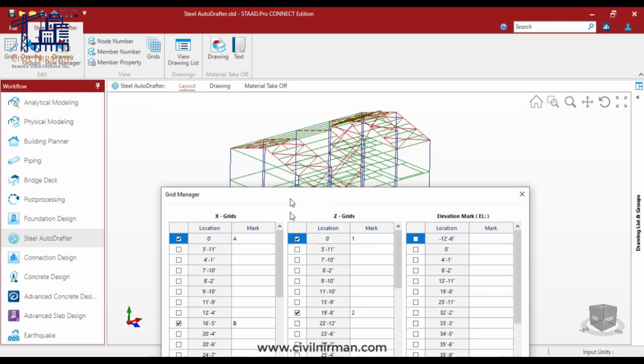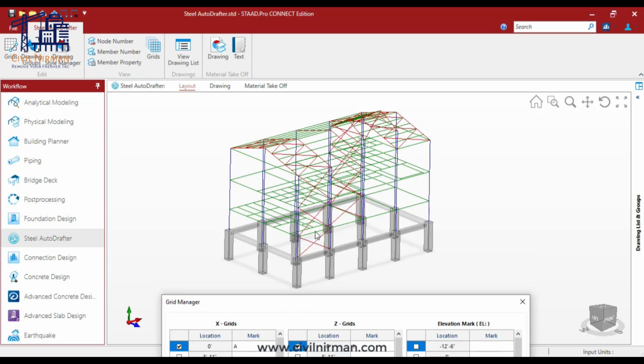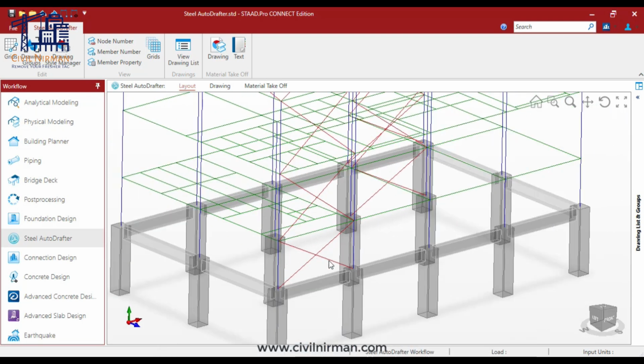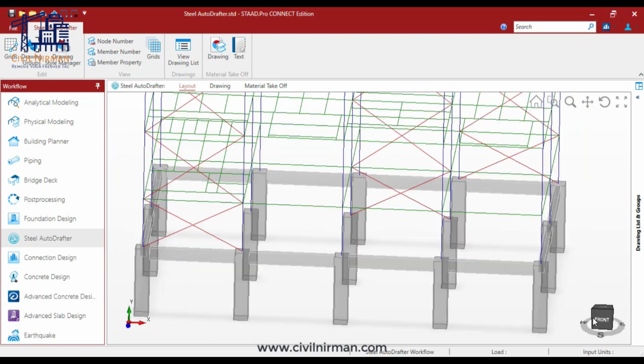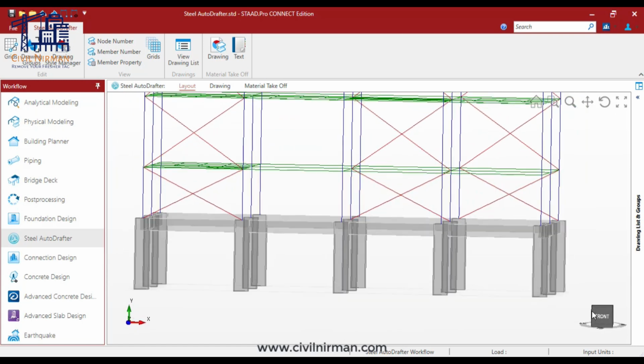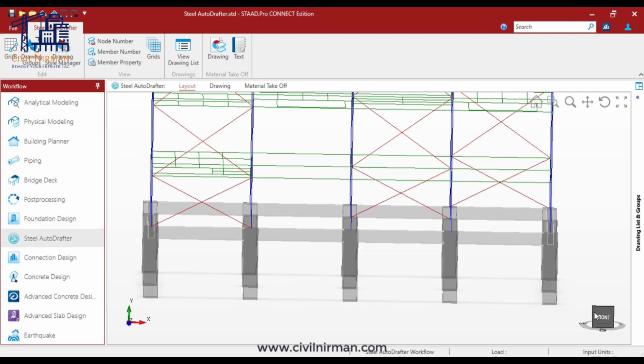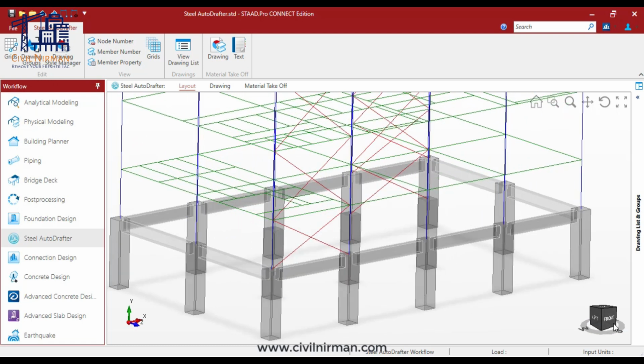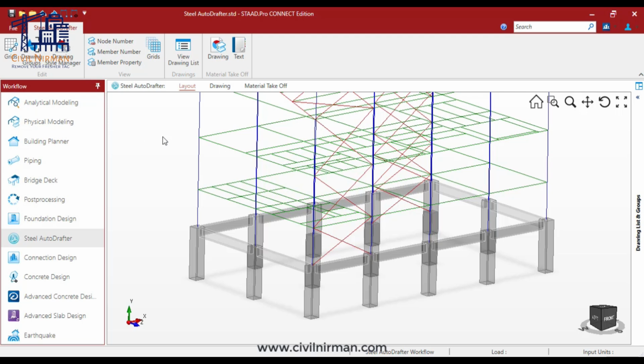Let's say if you want to create a separate grid in between portion, you can create that too. Okay, just to give you a highlight, let's say in these two bays, let me just switch it here. From here you can switch your model, right? Now if I just give you an example, let's say currently we have grid 1, grid 2, and you can observe that if you want to create the intermediate grid for these particular reference members, then you can do that as well. Okay, just for your information.